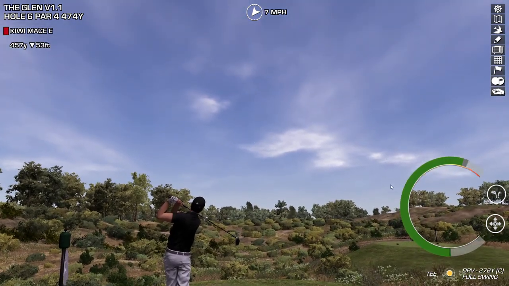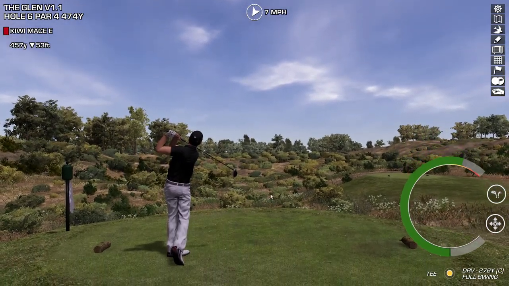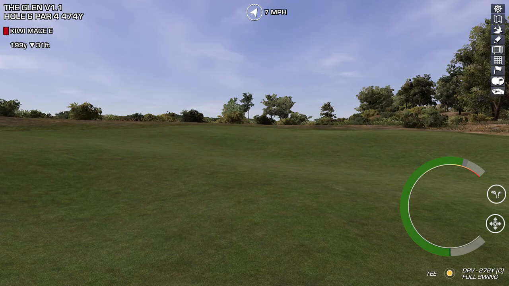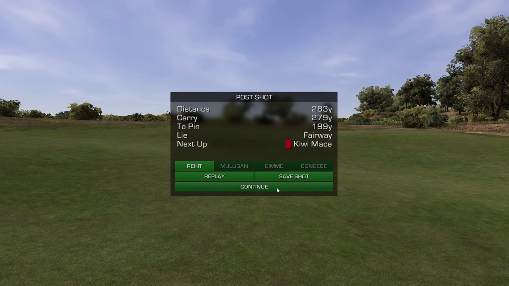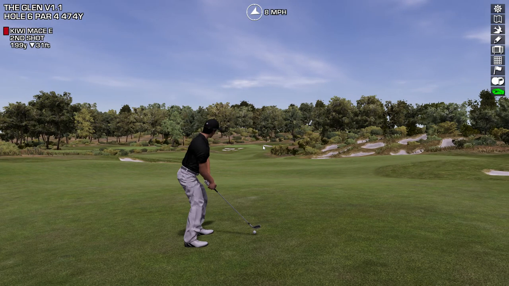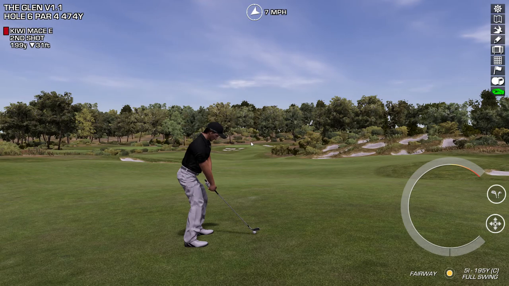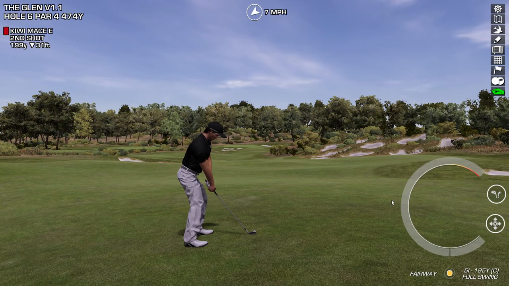Beautiful. Look at that sail off in the distance. This is a really nice vista right here. Hidden fairway makes it difficult, but I still hit it. Not much roll there. Into the wind makes it a bit difficult, but here we go. 8 miles per hour. I still haven't really got this wind sorted in my mind, so let's just go with this.